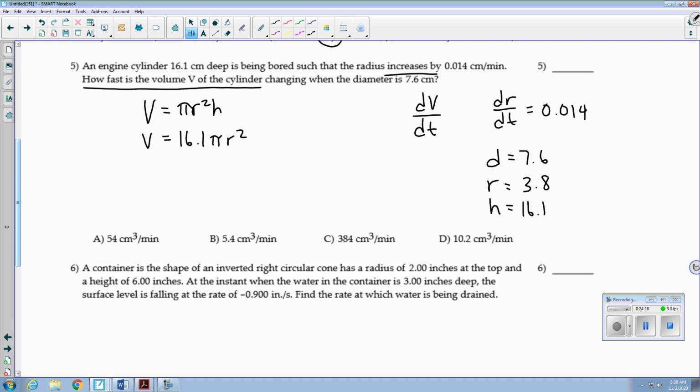And that's going to make our life easier, because if I did not recognize that, I would have to use a product rule on this, which at the end of the day isn't going to cause an issue, because I have to just recognize that the dH/dt within my product rule is just 0, even though it's not explicitly given. You would have to recognize that it's not changing, so the rate of change of height is 0, and that would take care of that, but it's a lot more work, and therefore a lot more room for error. So if I identify what remains constant and substitute before I differentiate, I just have an easier computation.